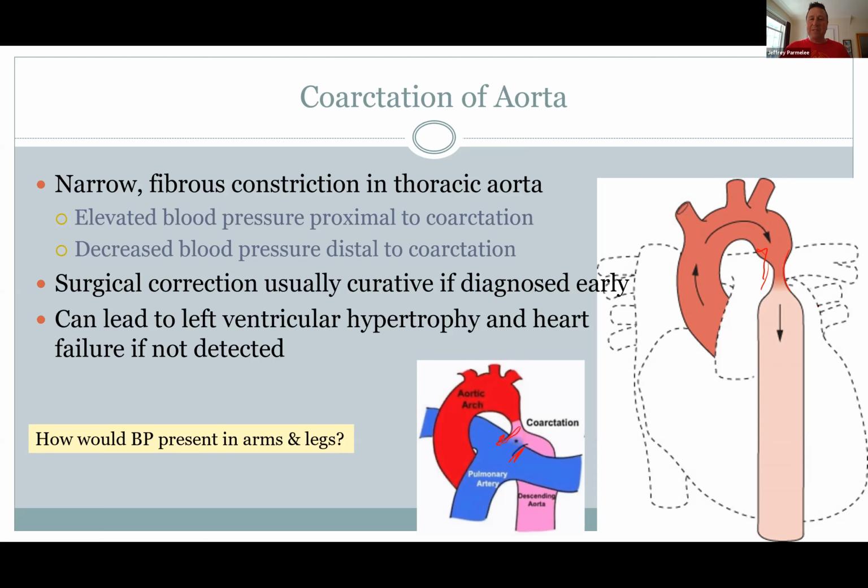And what happens is that you're going to have high blood pressure before it, but then beyond it, you're going to have low blood pressure. So it's causing a backup. This narrowing means it takes more pressure, so you have hypertrophy of the heart if this continues, and lower pressure in most of your body, but higher up here in your arms and neck. So the fascinating thing is if you feel the pulse in the neck or the arm and the leg, it's high, hypertension, here, but it's low in the lower limbs. Do you see why? Because the blood is going to leave to go to the arms and the neck, and that's where the pressure was, but because of this constriction, the pressure is low for the rest of your body. So this is a cool mixture of blood pressures.